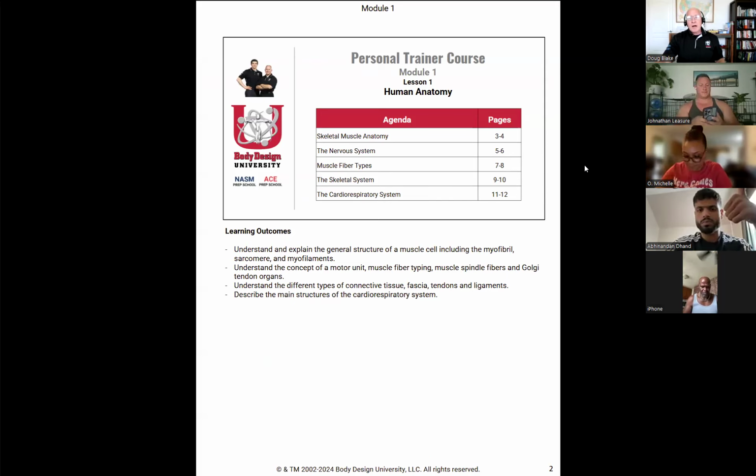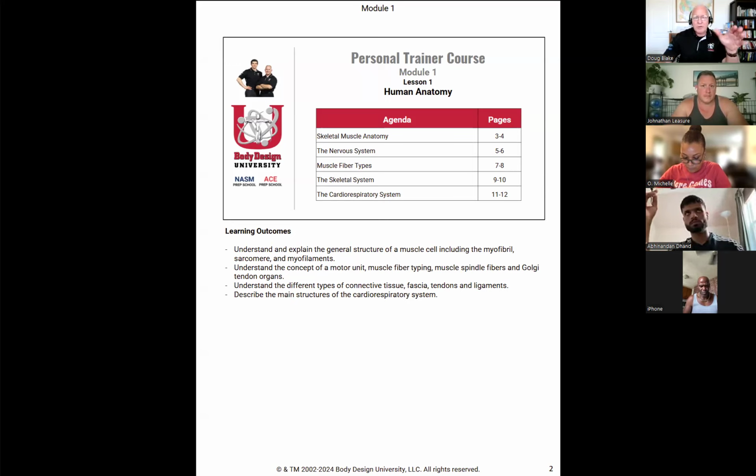So, real quick intro on this, guys. When you are moving through this initial module, it is the science module. Remember, module 1, exercise science, module 2, nutrition, business, lifestyle behavior, and then customer service. When we start with the science material, the main focus here is for you to memorize material so that you can ultimately use it when you are actually training people, okay?